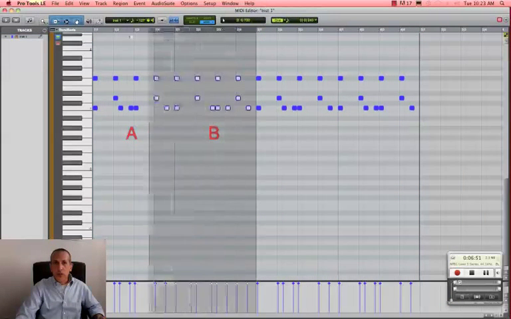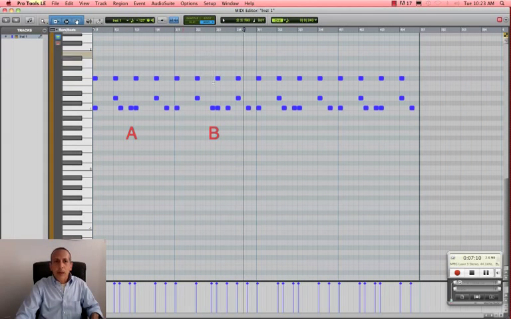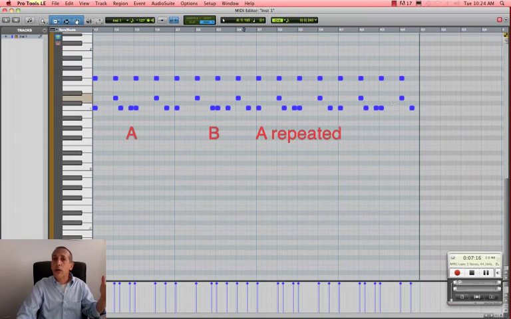Let's listen to just those 2. So I'm going to listen to the first 2 bars. First bar, A, B. So I get some variation, but there's also some things repeating and keeping steady. Okay, so I've got my A and I've got my B, right? The third bar is the same as the first, so I leave it completely alone, right?